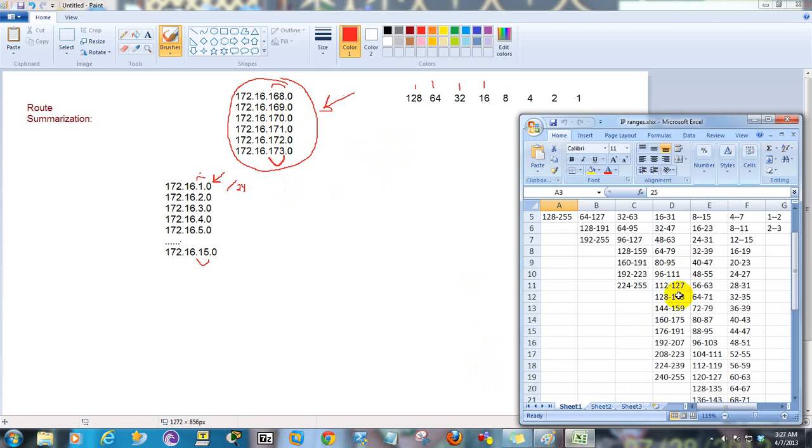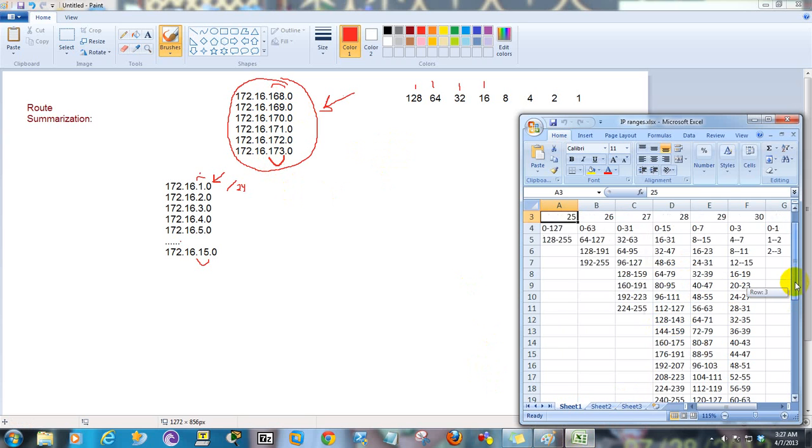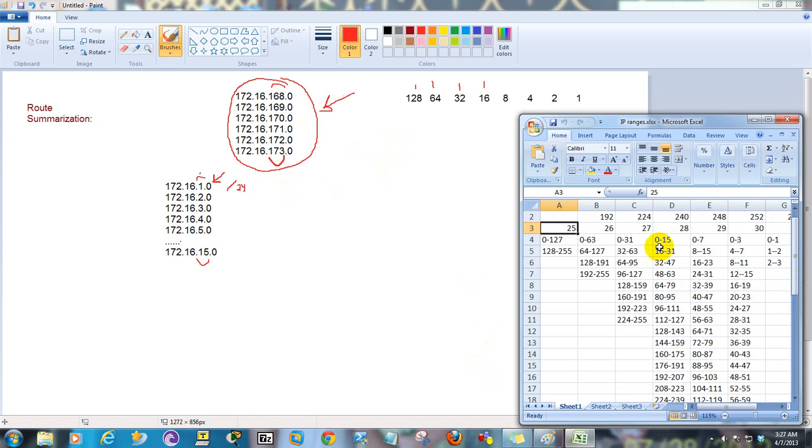We already know that 160 through 175 is going to be the range, which makes it easy. That's how you're going to want to subnet it: 0 through 15, 16 through 31. So your beginning range is going to be 0, 16, 32, 48, 64, 80, 96, 112, on down the range until you get 160. So 160 through 175 encompasses everything that we need to look at.